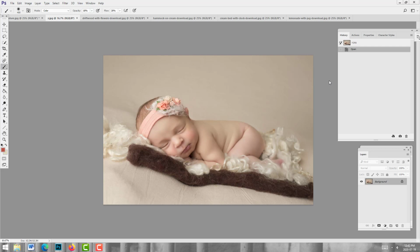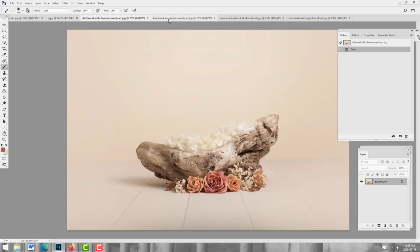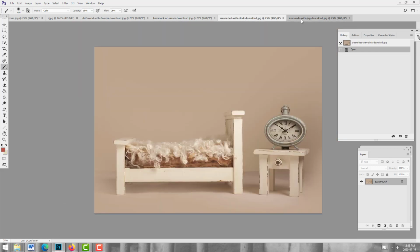This is Christina from Pixiedrops Backdrops, and today what we're going to be doing is working on this sweet little newborn that I definitely shot specifically for digital compositing, and I want to show you just how easy it is once you have her cut out and you've matched the lighting to drop her into no less than 4 backdrops within a few minutes time.